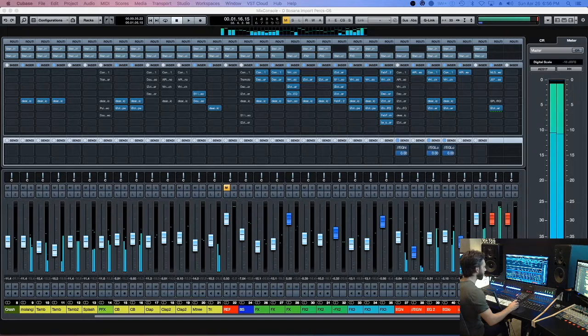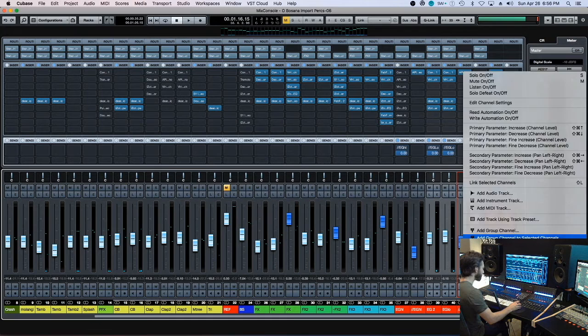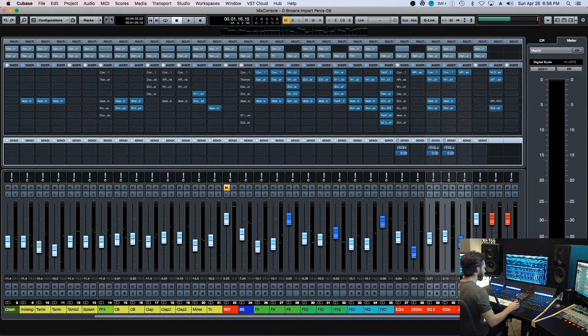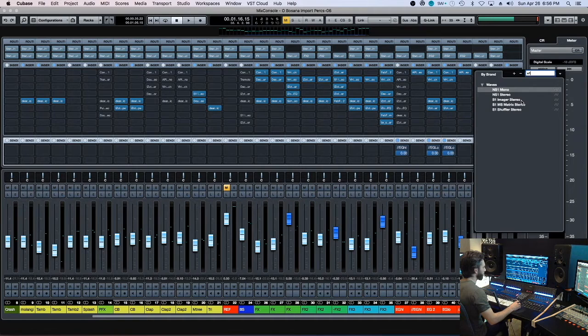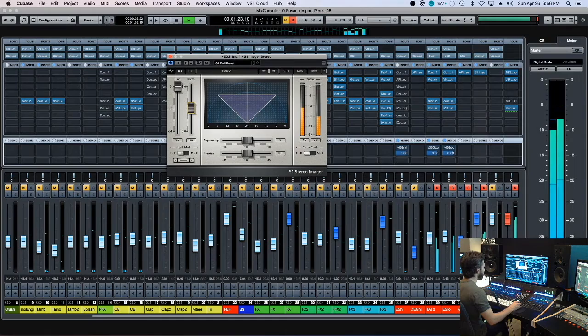Okay. To be fancy here, I'm just gonna send all of this through a bus and image it a bit. Just kind of spread it. I find it's kind of narrow, and I'm already pretty wide on my VR. What is this, EG2? Fine. And what can I do? I want to spread it, not like. Hey, let's do it a little bit at a time.